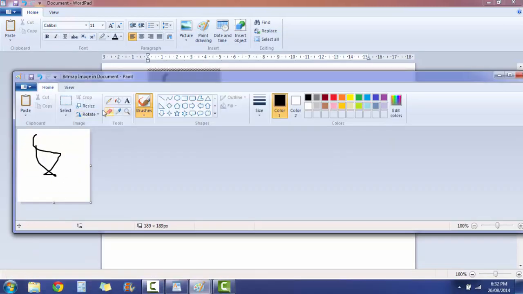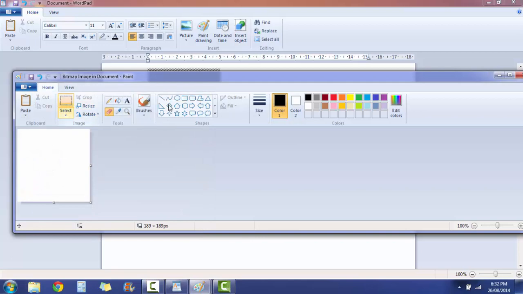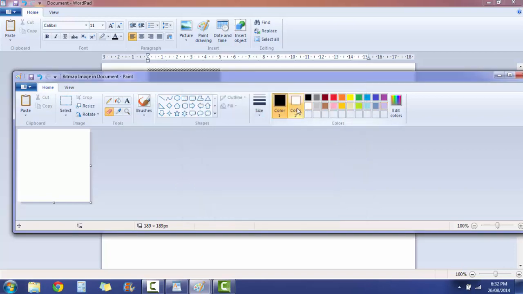So it's not really partners, because Paint already has its own software, so it's not really partners, and it's part of Windows. This just does everything. Like, you can edit colors, whatever I showed you about, custom colors and all those things. You have this, you can choose new colors. Make this your color 2 and this color 1. You can change the size of your tools. So this is pencil, fill, text, eraser, eyedropper, and magnifying glass.